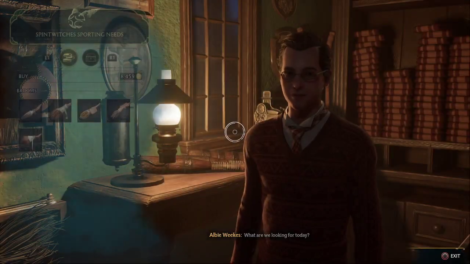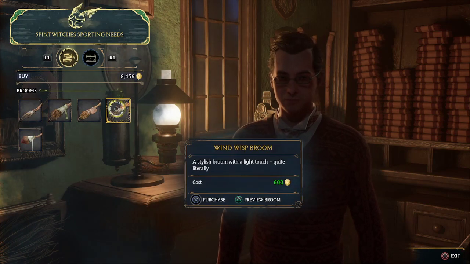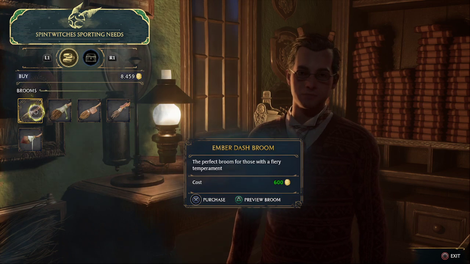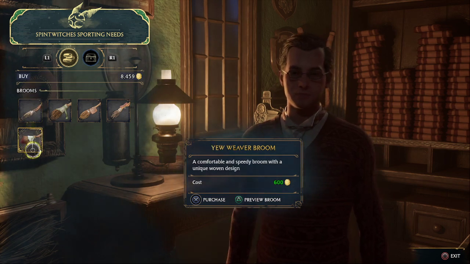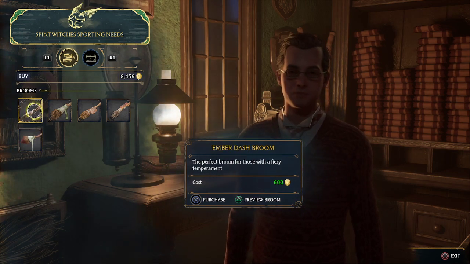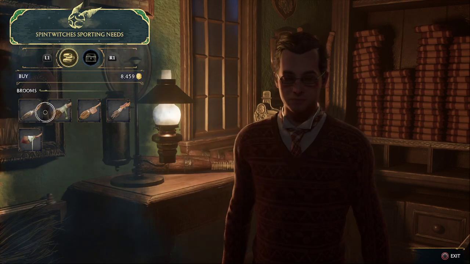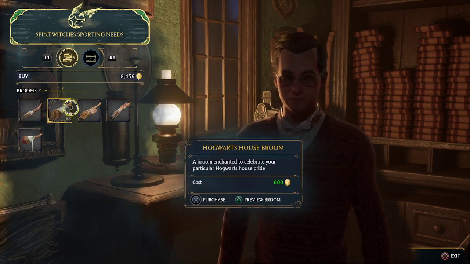Okay. Now what are we looking for today? Our broom. I think we're getting a lot more trade from the Hogwarts students this year, what with Quidditch being cancelled. Poor children have nothing else. Perfect broom for those with a fiery temperament. What is it? Amber Dash.